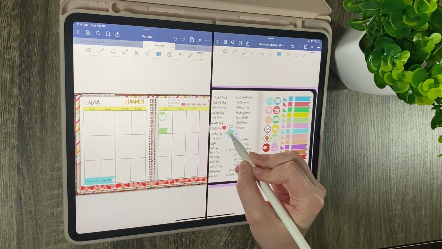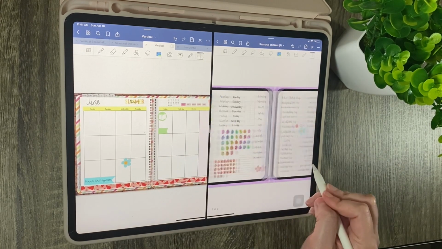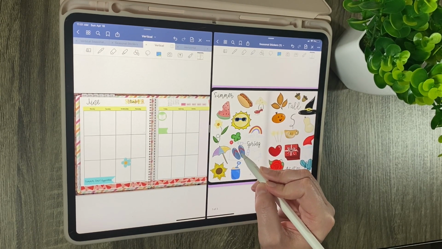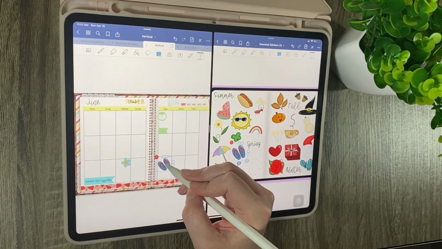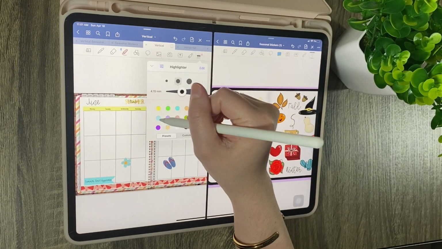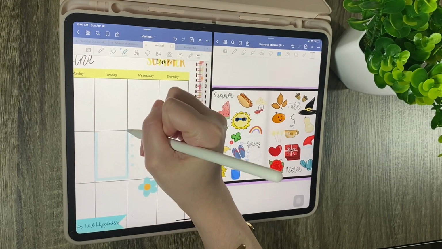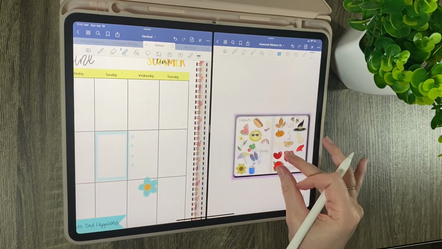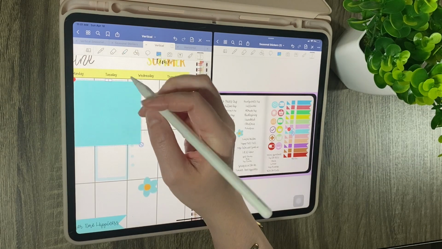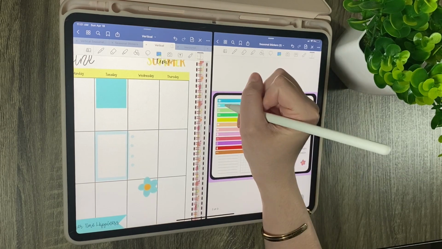Even the little flowers, those will work. Yet you can still structure this with your highlighters, right? Add your bullet points, add your boxes. Really make this planner yours. And I'm so excited for it.